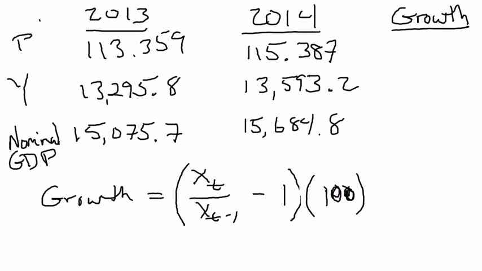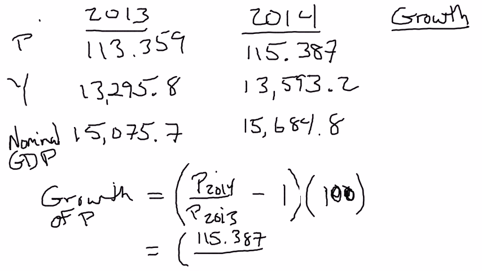All right, so let's just go ahead and illustrate this for the price level, so the growth rate of the price level, or the implicit price deflator. Well, if that's the case, then I'm just going to go ahead and do some erasures, right? So this is going to be the price level in 2014, divided by the price level in 2013, subtract off 1, multiply by 100. Well, this is just one equation in 1, 2, 3 unknowns. If you know any two of the unknowns, you should be able to plug in and instantly solve for the third. So that's what I'm going to do right here. I'm telling you the value of the price level in the end is 115.387. I'm telling you in the first year it's 113.359 minus 1 times 100. All right?